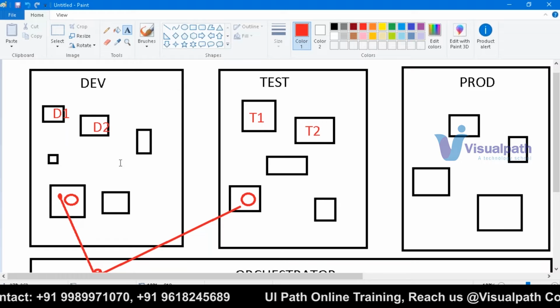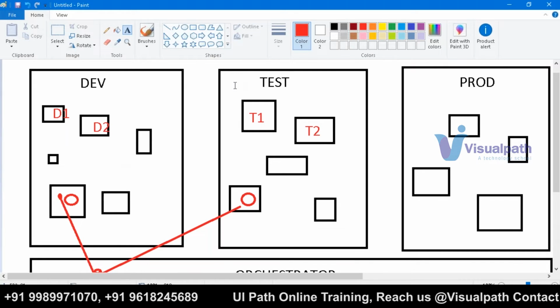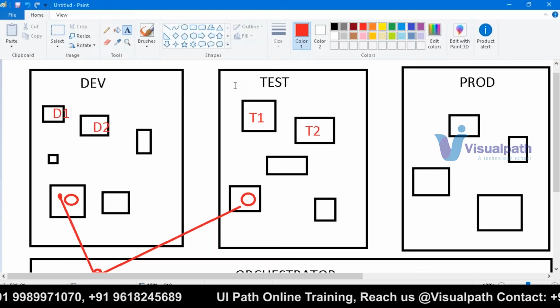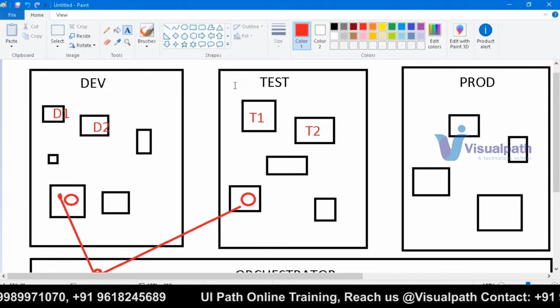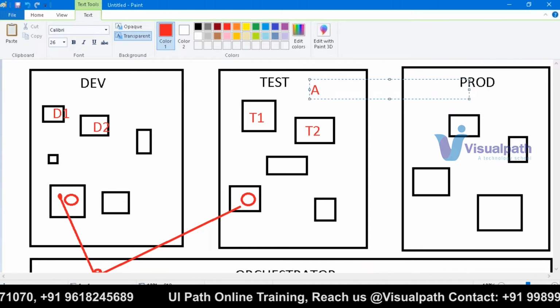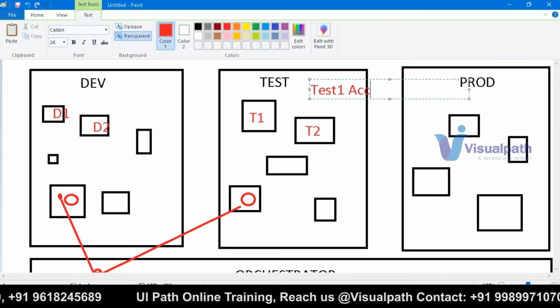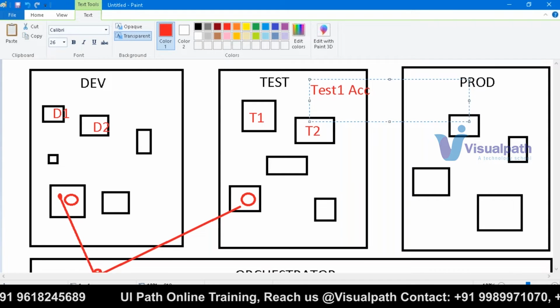In testing, we create or maintain only 2 generic accounts, because at any given point in time, a virtual machine can have only 2 accounts logged in, maximum. That's the limit of virtual machines. Clear? So I'll have test account 1 with credentials, and test account 2.